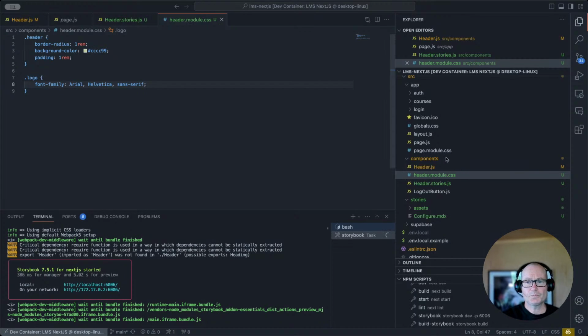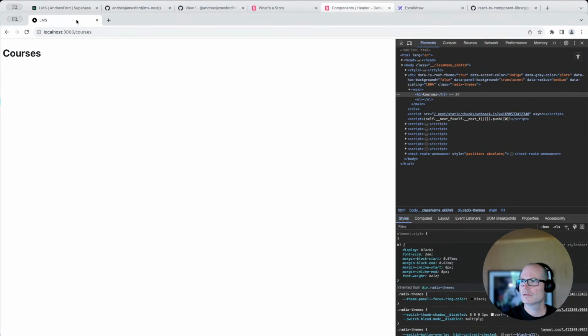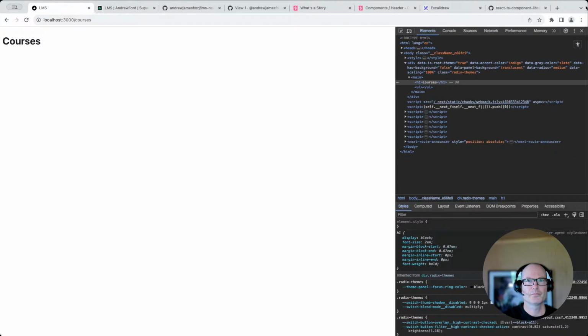Okay, so we've got the LMS there. If we take a look at the browser, cool. Okay, just going to move the browser down a little bit. Cool.